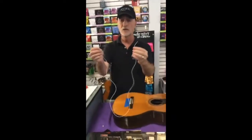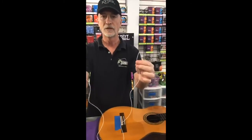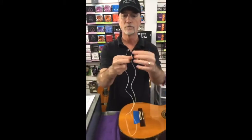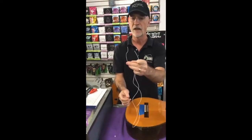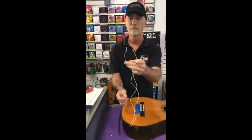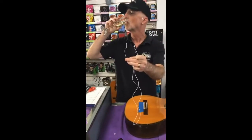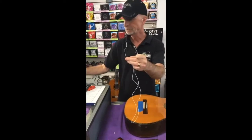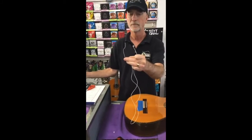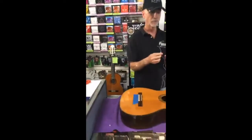All right. So if you look at the wound strings, most of them do this type of winding. So you've got your normal, perfectly wound, smooth stuff up here, and then you've got that, which is a little bit more open wound. The camera is not focusing. Hang on. Did that help? No. Okay, well then you'll just have to trust me that this is more openly wound.